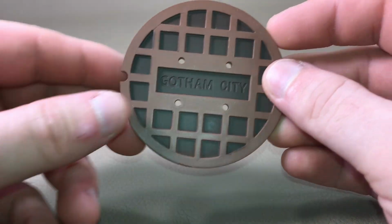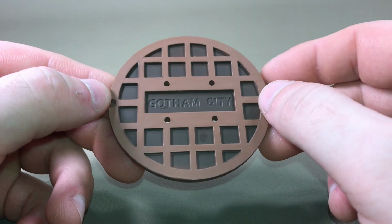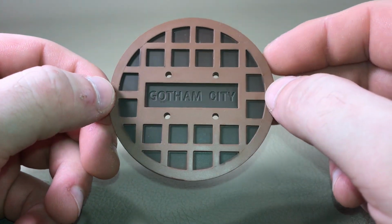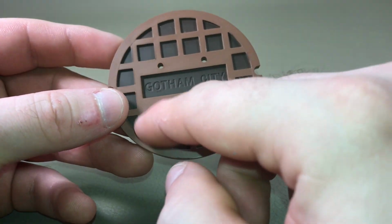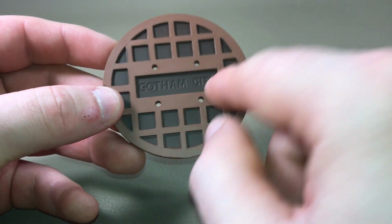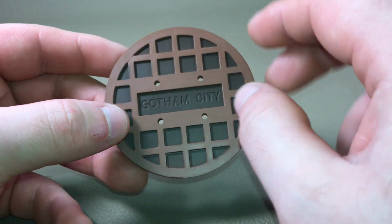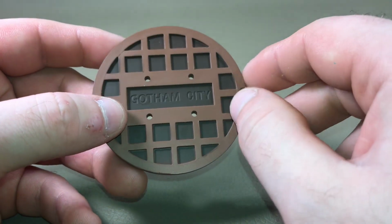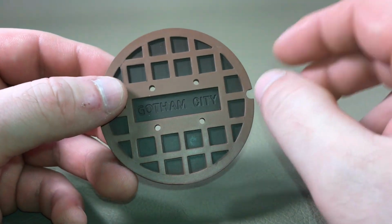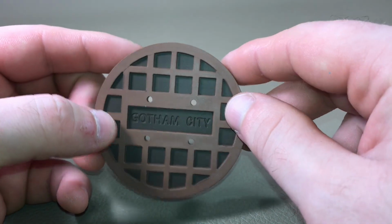And we'll take a good look at Robin's manhole cover. But anyway, we get this brown that goes over it. And it looks very, I want to say, like a classic manhole cover. I really do like it. I like the sculpt work and the lines, the square we're seeing, and then we get Gotham City. And I like how we have the lighter, I guess you would call that like a copper metal, but it's been aged, I guess. Over there on the top, more like a brown looking color. And I like how it goes over that darker brown. Now, I would have liked to see some dirt over it and some dry brushing, but I'm always going to say that because I like things to be battle damaged. And that was a good look at Robin's accessories.